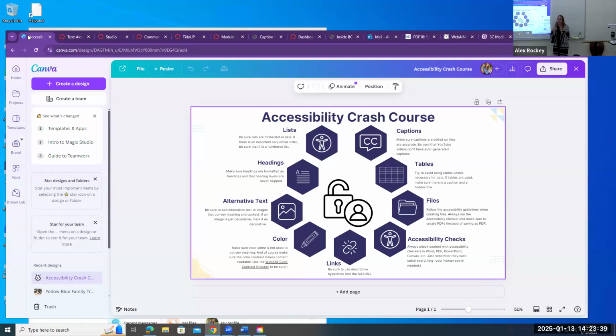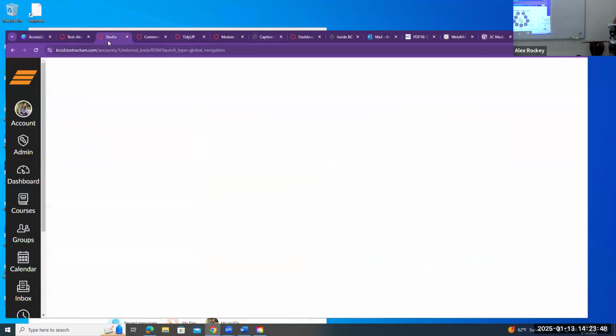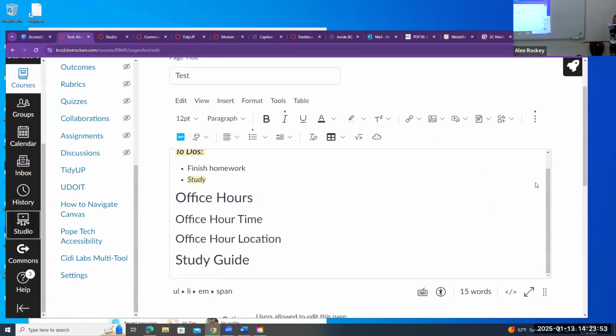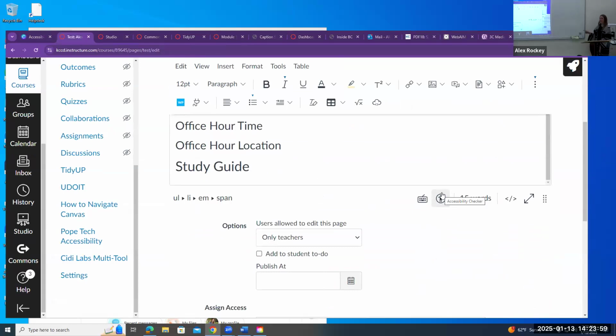Okay, questions on this? All right, so the last thing I want to talk about is the accessibility checks, and then I want to show you Tidy Up. We want to make sure that we're always running our accessibility checks, because it's going to help us a lot if we're paying attention to building accessible materials from the beginning. In Canvas, we have this little person and it will tell us if something is not accessible. Sometimes it can't check for stuff though, right? We saw that it didn't know how to check for the URL. So we still need to know what to pay attention to, but this little person will help us if we forget to add alt text to an image. It's really good at picking that stuff up.